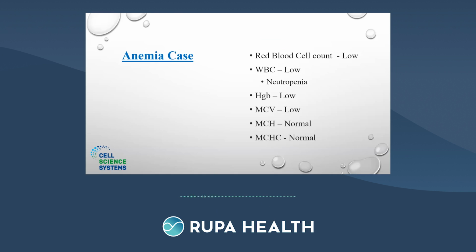So let's talk about anemia. Okay, here's a little quiz for you. I want you to take a few seconds to look at this and tell me what you think this anemia is and what you would do for this patient. So, you order a CBC with a differential, and this is what you get.